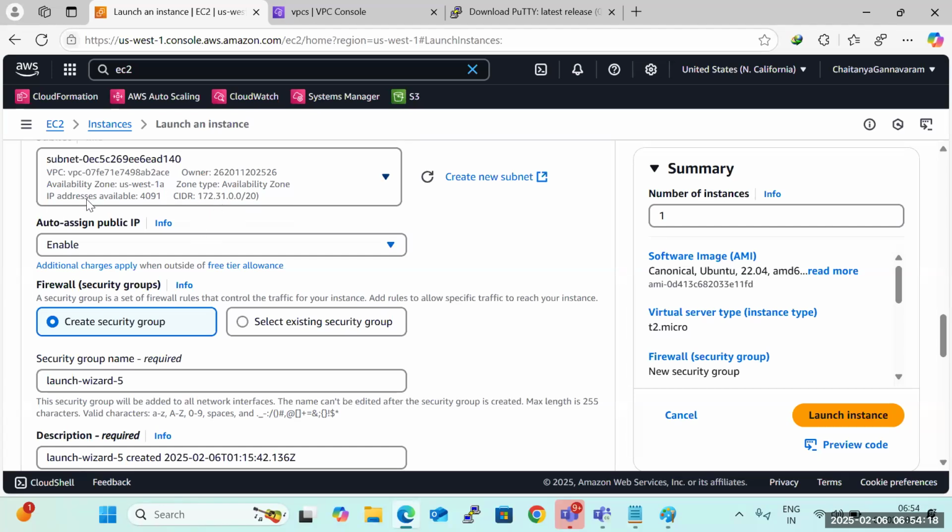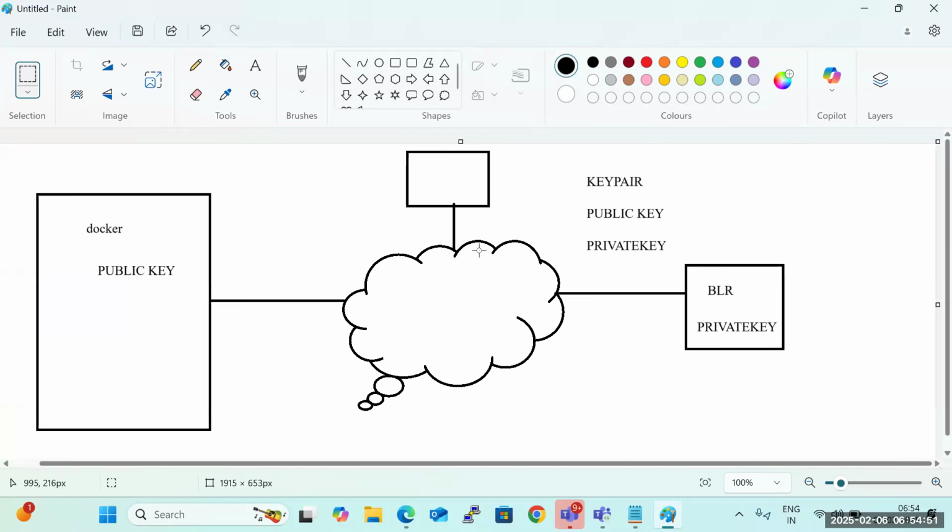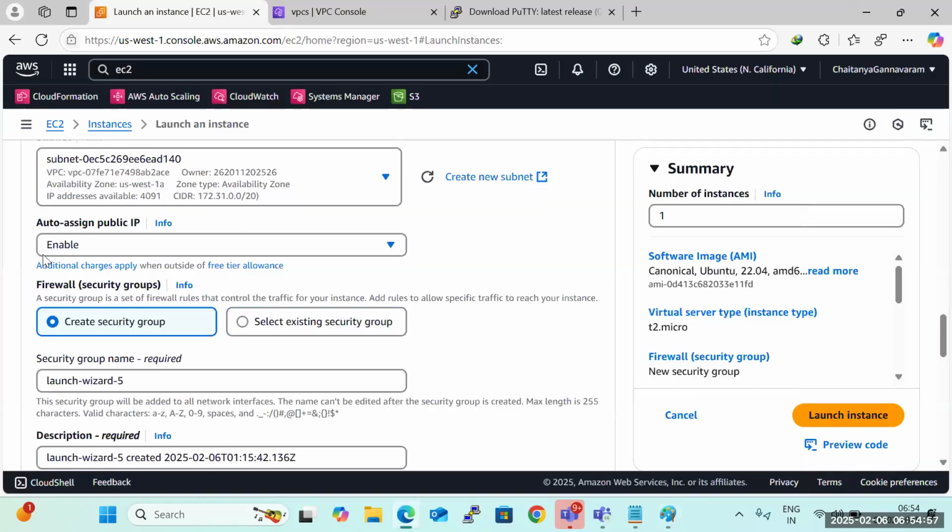So public IP is required for the server. Why is it required? Because the client is trying to connect to the server over the internet. So when the client is trying over the internet, definitely the server should have the public IP address. Okay, without public IP address, if the server is having the private IP, the server will be in the North California region and the client will be in the Bangalore region. So if you try to connect through the private IP, it is not possible. Okay, unless it is having a VPN tunnel. This is the first thing you need to understand. So we are providing the public IP. If it is not enabled, enable it.